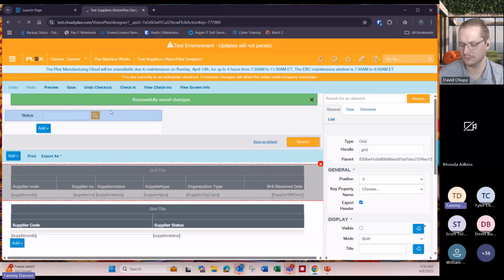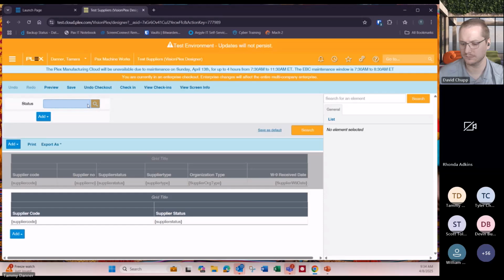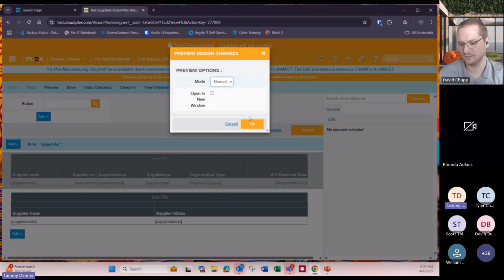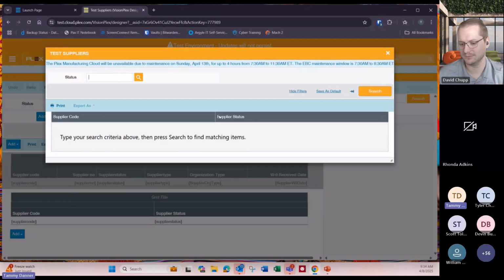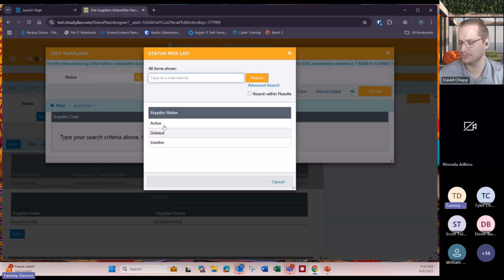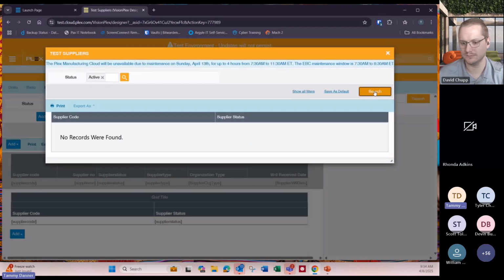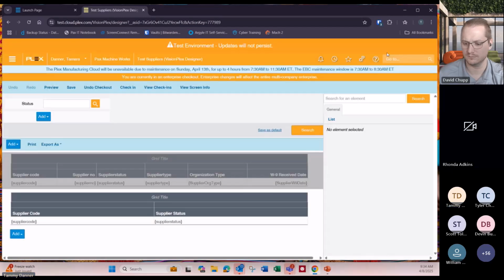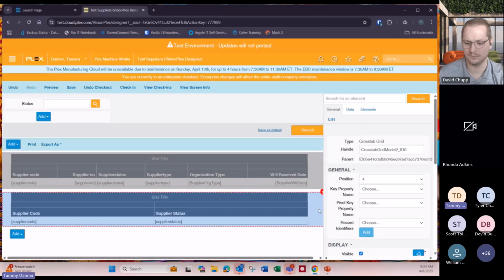So I'm going to save. And then I usually preview, make sure that data is coming through properly before I add my pivot table. I just eliminate things one step at a time, just to make sure everything is good. And as you can see, I don't see any suppliers. Very, very interesting. So why is that? Oh, I know why.